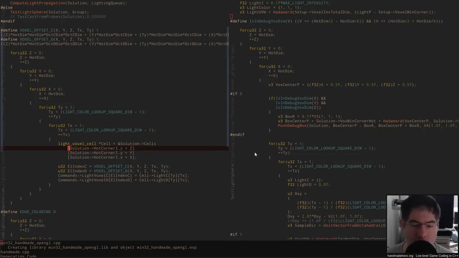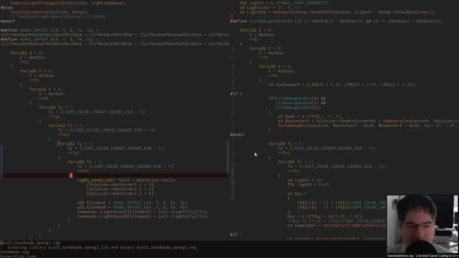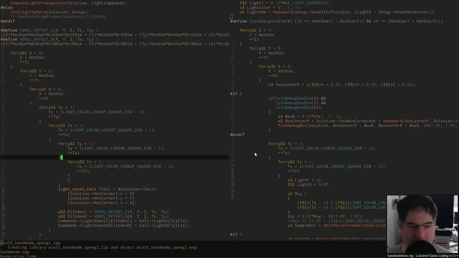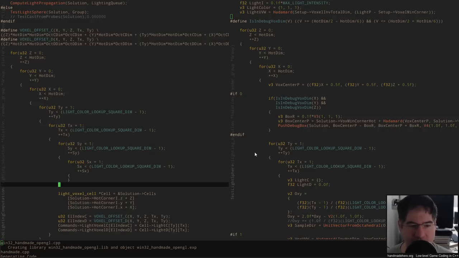And each one of these wants to figure out what the lighting contribution would have been for every other one of them. And so if you look at what this would look like, worst case, it's just more loops. So in other words, it would look more like this, where there's a sampling from here, like so. And so for every one of these, we need to sample every one of these. And again, you can see why this is so terrible.